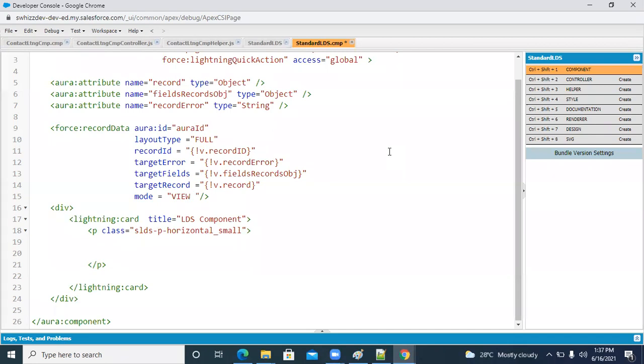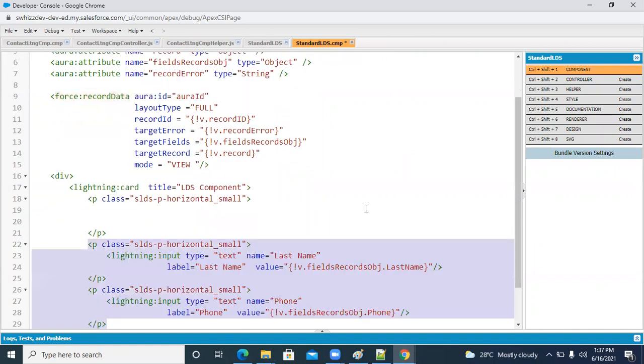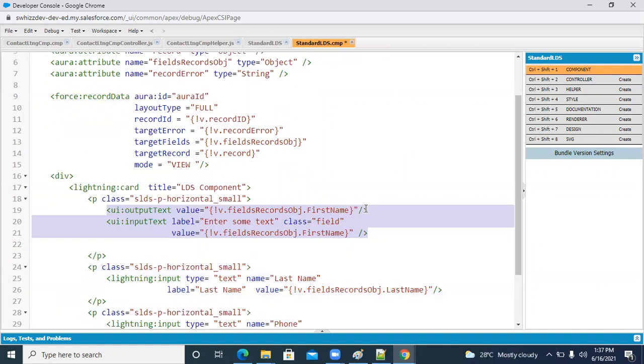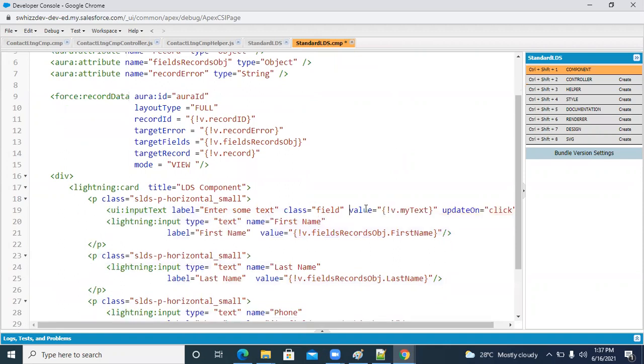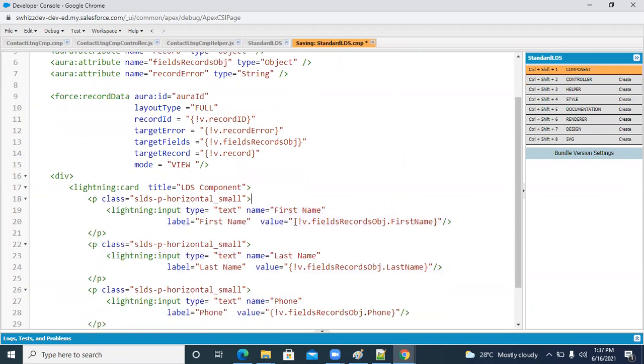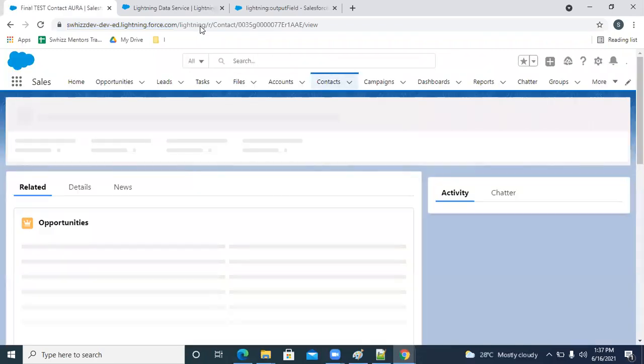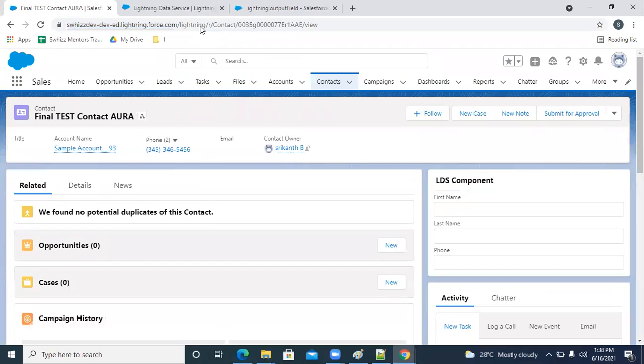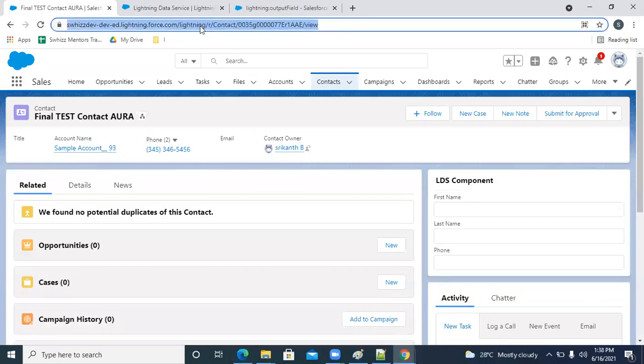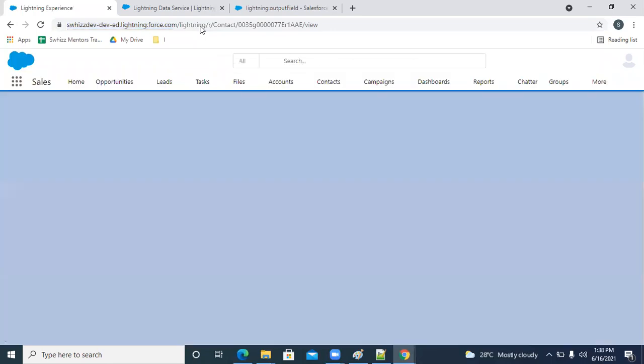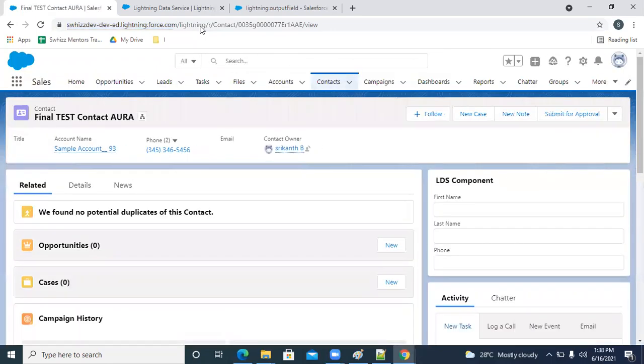Oh, a space came here. Remove that space. Control Z, back again. Let me check. There is a space; might be that's the reason it is not acceptable. Control save. Let me reload it. No, it is not showing. Reload multiple times, because there is a problem with the Lightning component. The browser will always cache the browsing info.